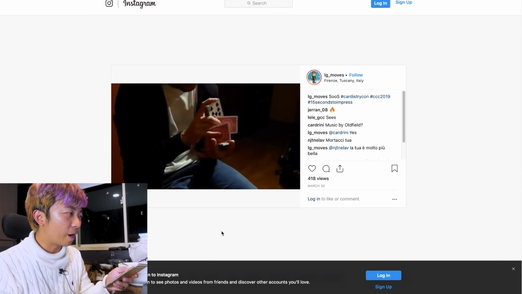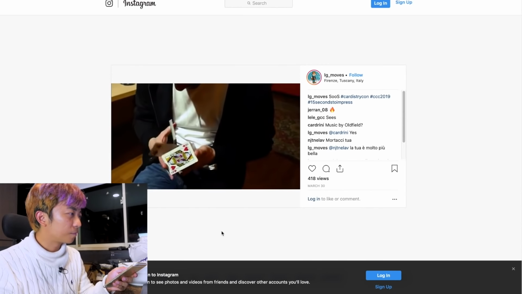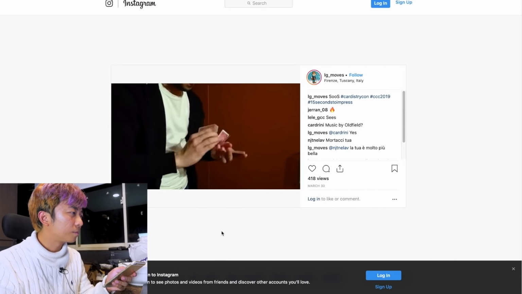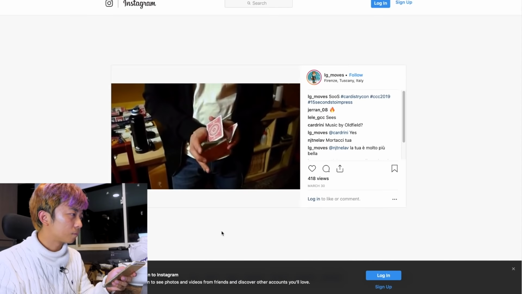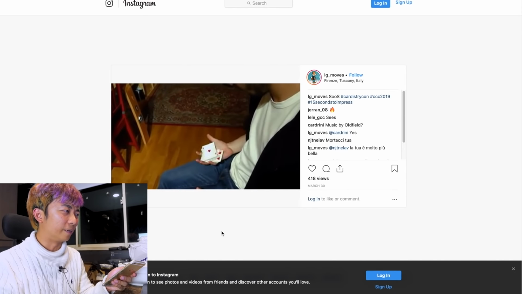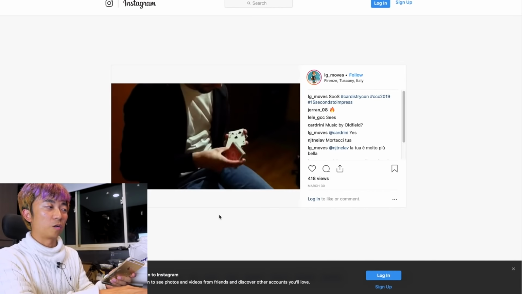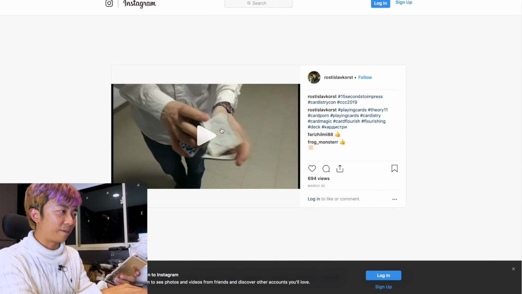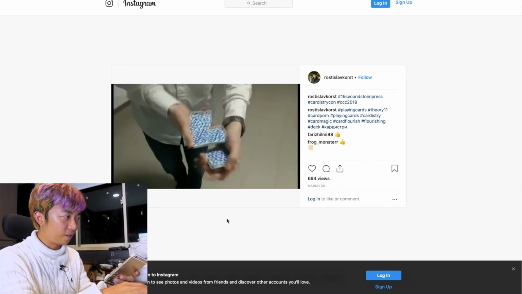Quickly getting the square. Very interesting twirl in that thing. Okay, that last one-handed cut was pretty cool. Next up, Rostislav Korst.